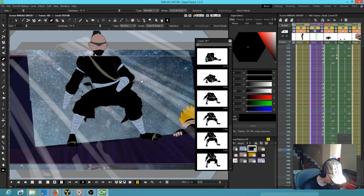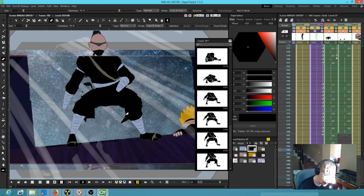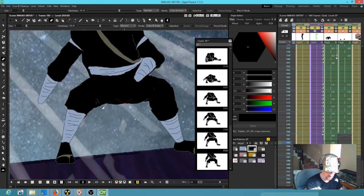Erase tool. I still need to set that hotkey though. Erase, erase. Looks good. Chisel. Boom, boom, boom, boom, boom. I'm going to zoom in a little bit.